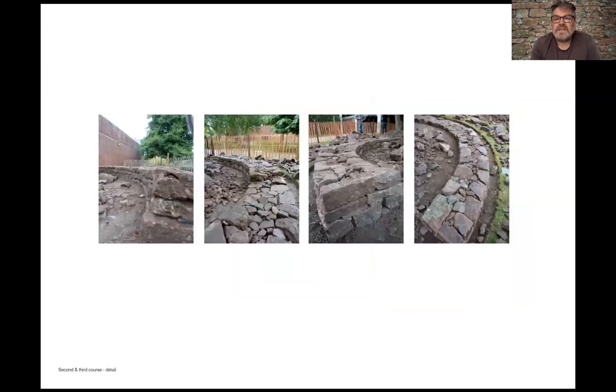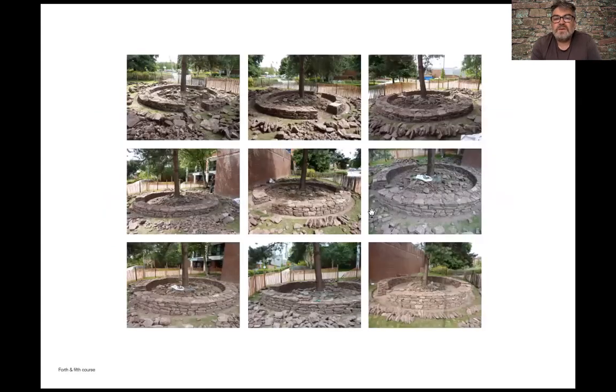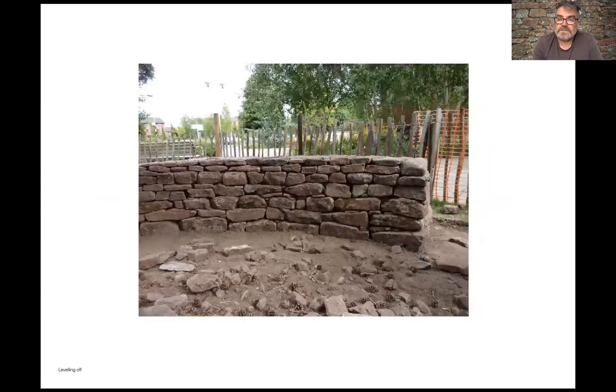And the end pieces here, quite important. And then, yeah, as you can see, it's beginning to take shape, as they say. So again, going around, trying to keep it equal height as I'm going around. With walling, it's normally a 2-man job, one person on one side, one on the other. But when you're on your own, you've got to basically just keep going, trying to keep it the same height as you're going around, just to maintain some consistency.